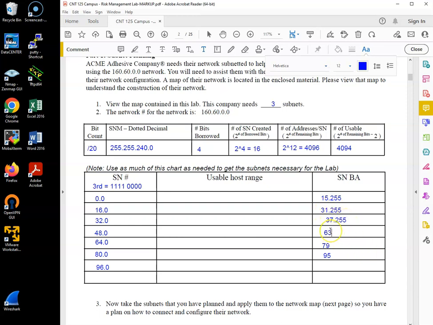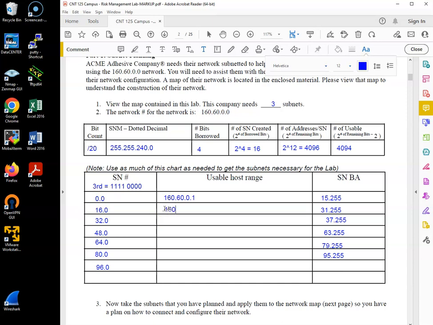.255, .255, .255, .255. All right. Now we need the usables in the middle. Remember, this is just showing the third and fourth octet. I'm going to tag the first two on, 160.60.0.1. That's the first usable. Remember, the far right column will increment.